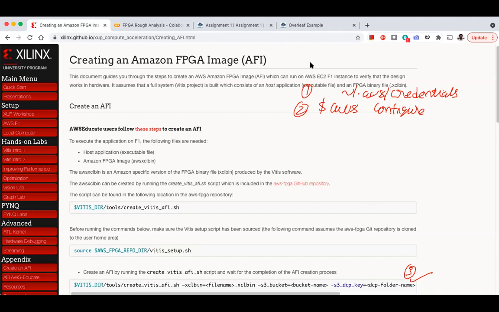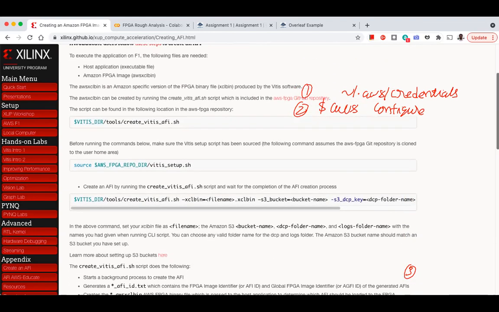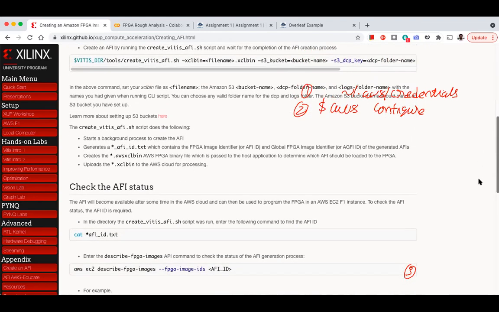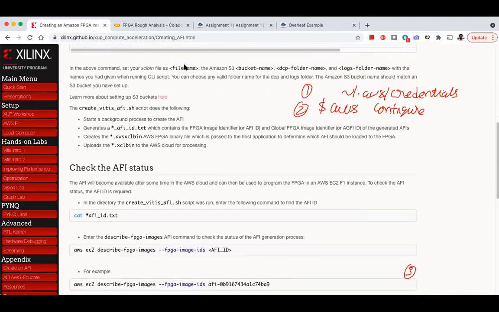And this is also important. Let me write down the third step here: create underscore IIITH underscore AFI is the third step.